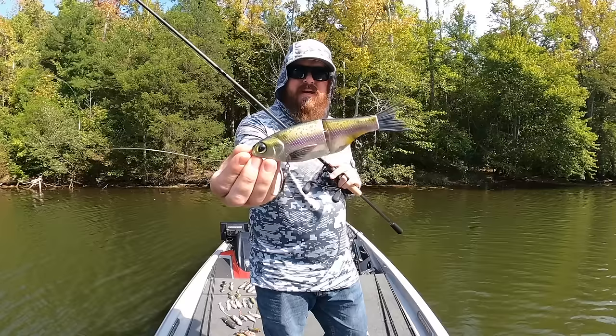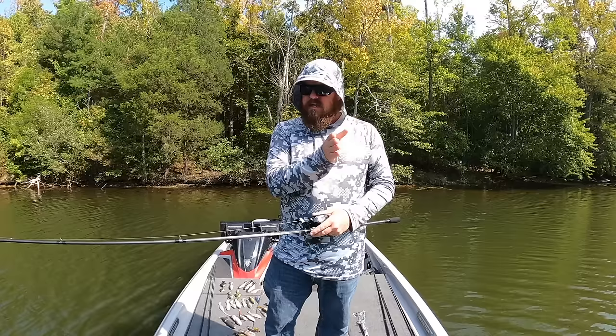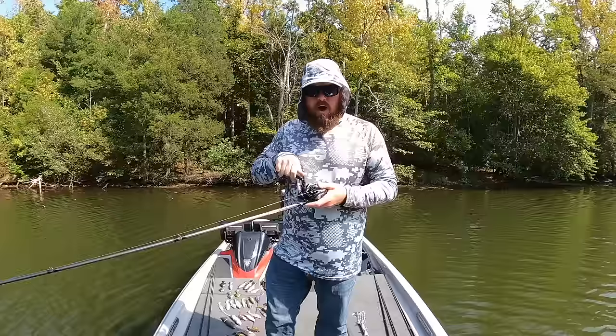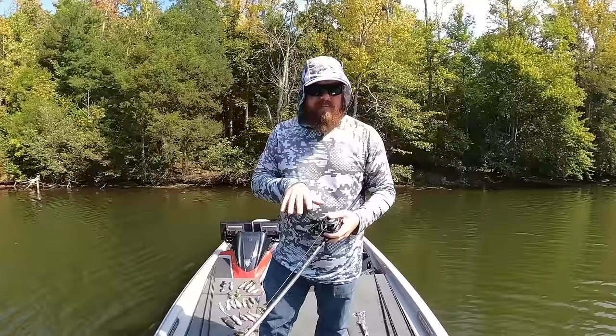So the first bait up is that Spro Chad Shad. This is a bait that we're going to want to walk underwater. Now, granted, we can steady swim it too, but we want to get that good chop out of that bait. And we're going to do that by chopping the reel. Let me throw this bait out here. Now, it's easy in your mind to think that this would all be power, and it's just not. Here's what chopping this bait looks like without overworking it.